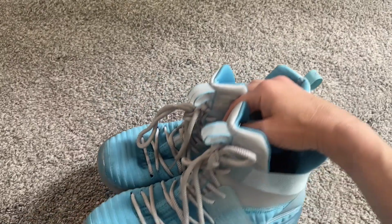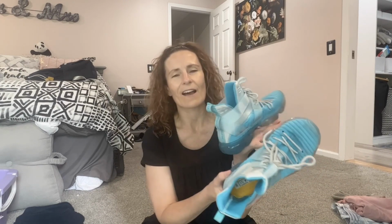So for a great all-around shoe, these are great for not only basketball, but for just running around. They're really durable and comfortable, and they have a really unique design that makes them really fun to wear. These are awesome for my daughter, and they would be for you as well, and that's my point of view.